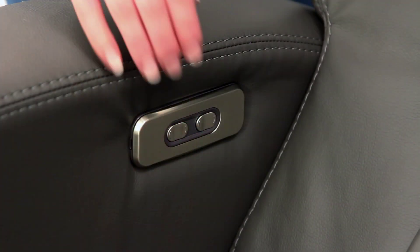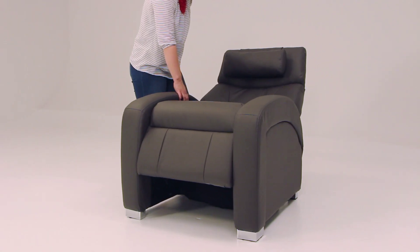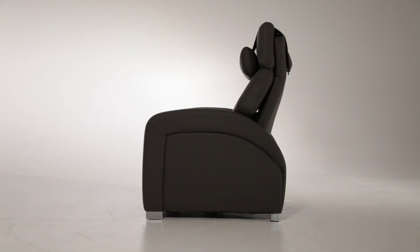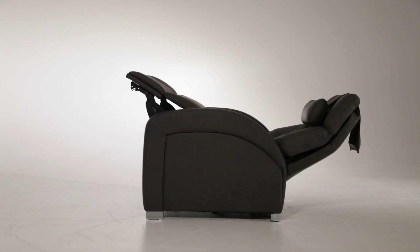In order to achieve these health benefits and the ergonomics behind them, we've used our power operation, and you wouldn't believe how smooth the transitions can be between positions in the chair. We have full power recline that takes you all the way from a fully upright position into the full zero gravity position with a seamless transition between the two.